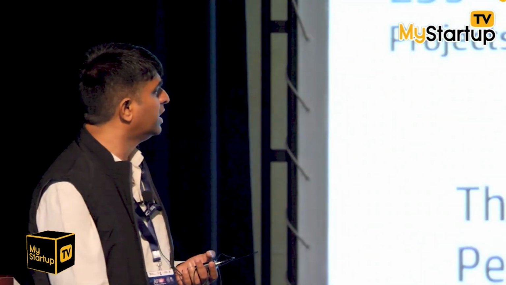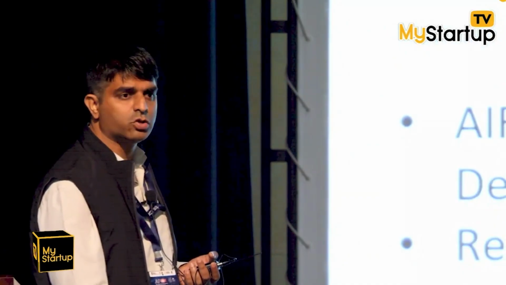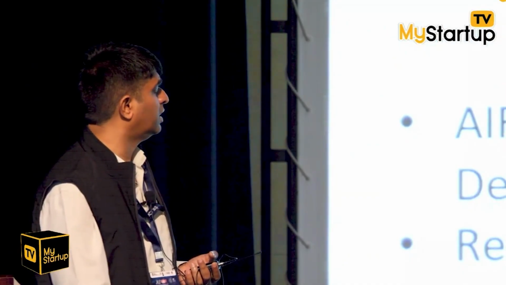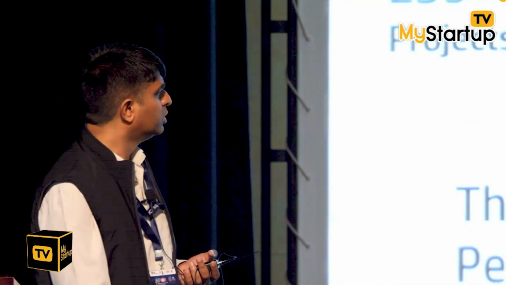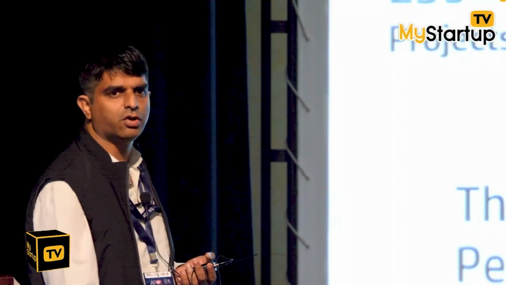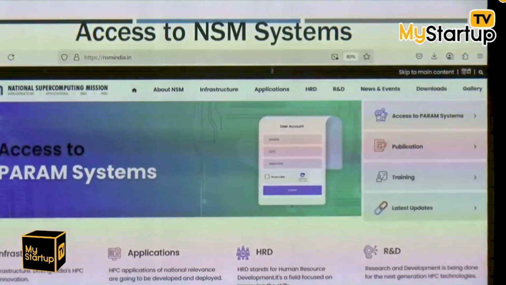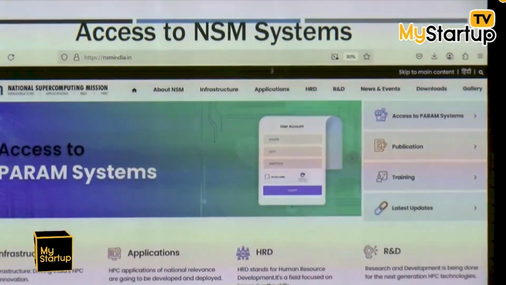And at the back end, we have these bigger supercomputers like Param Siddhi. It's completely dedicated for AI. Param Ravat, that is also completely dedicated for the AI related things. So it's around 410 AI petaflops. So you can think of how big. It's one of the fastest in India, and you can get access to it just by typing at NSM India.